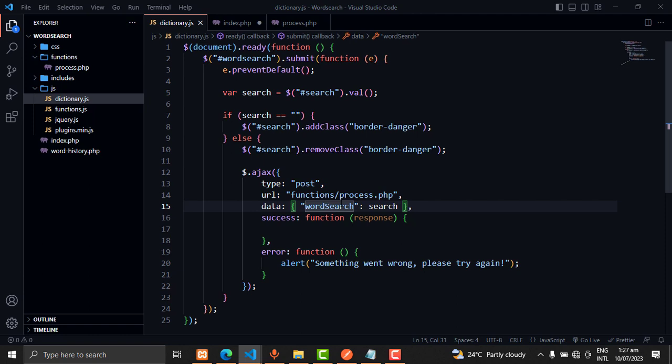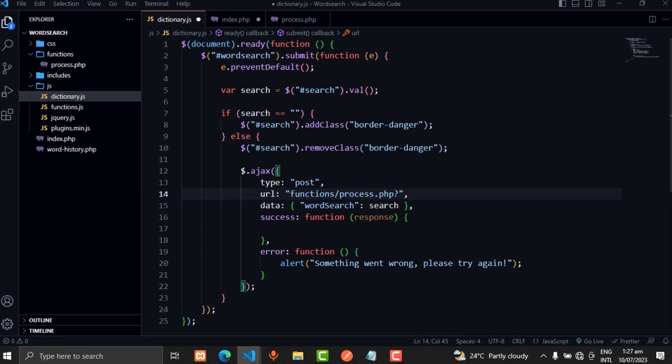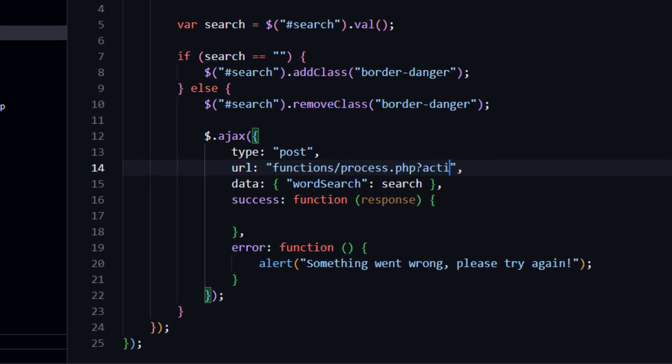So guys, let's head to our process.php file. Remember, it's going to be handling all our processes, whatever we get from AJAX. So let's go there to start building some things and getting those requests, and let's see what we can do with them. All right. So first of all, what I want to do is to pass in an action and call the action equals to search. In a moment, you're going to see what we're going to do that for.